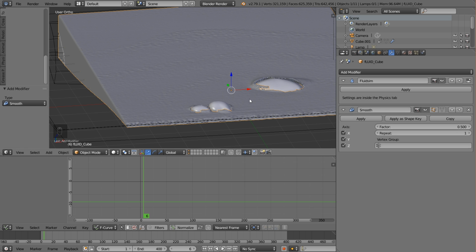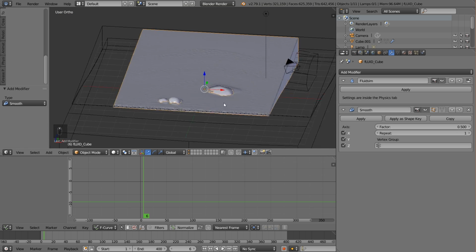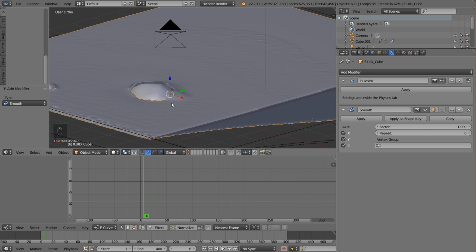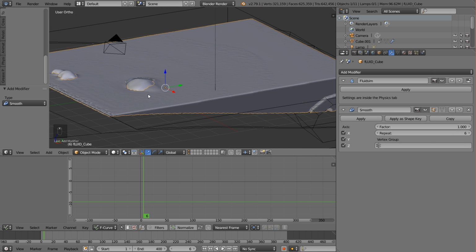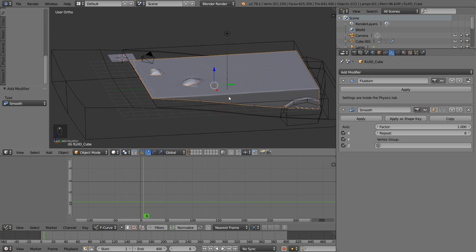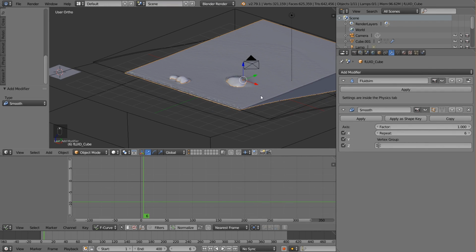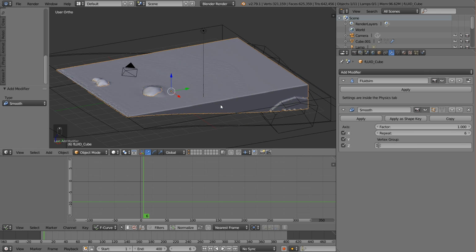And this is instead of doing the smoothing in the bake fluid settings, because this being later gives you a lot more control and also will not ruin the fluid like sometimes the other one will. So we'll give this a factor of 1, and then we're going to repeat it about 6 to 8 times. And you can see that just really smooths out our fluid, makes it look quite a bit nicer in my opinion. Alright, with that said and done though, I think we are ready to bake.